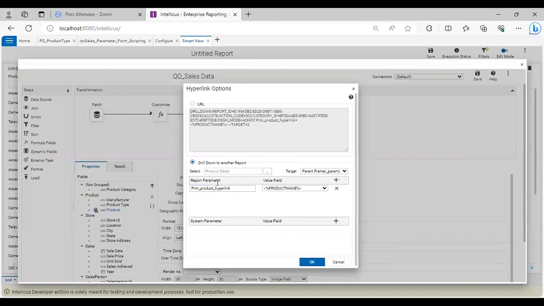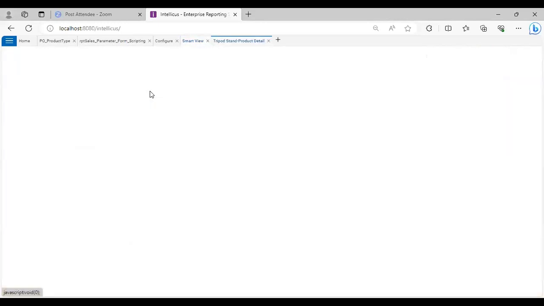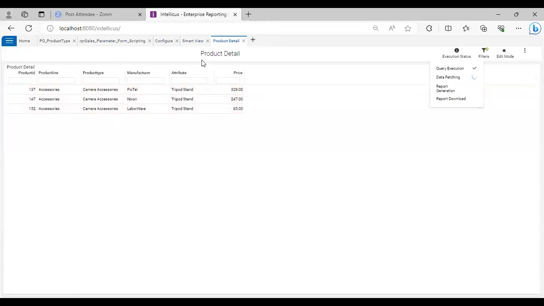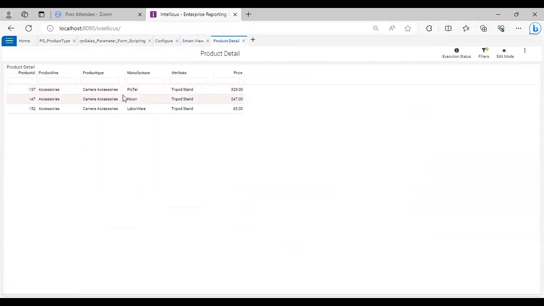This is the report parameter name, and this is the value field, that is the name of the column. When you click onto this particular hyperlink, it will take you to the product detail report. Whatever value you have selected, I have selected tripod stand, so that tripod stand will be reflected onto the product detail report. This is how the hyperlink is created.